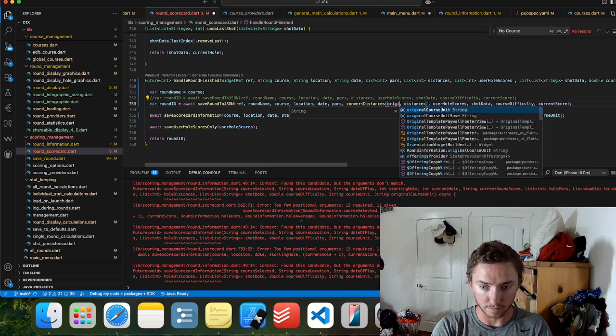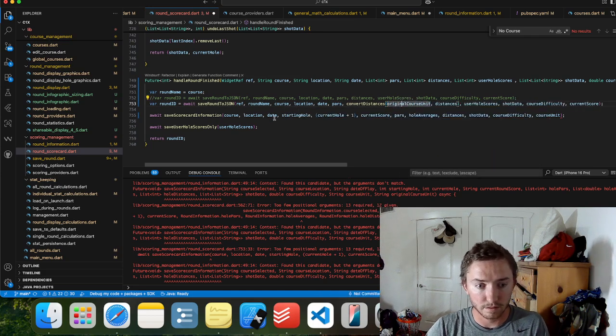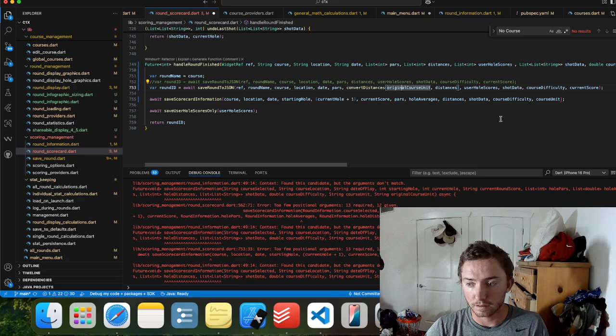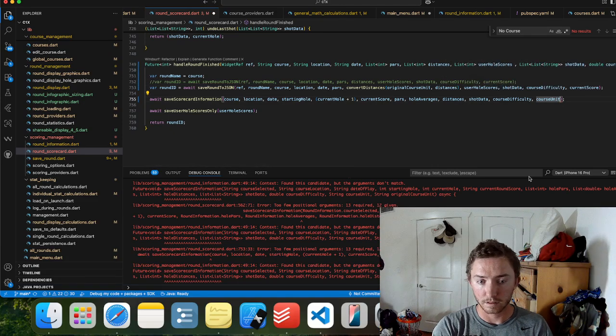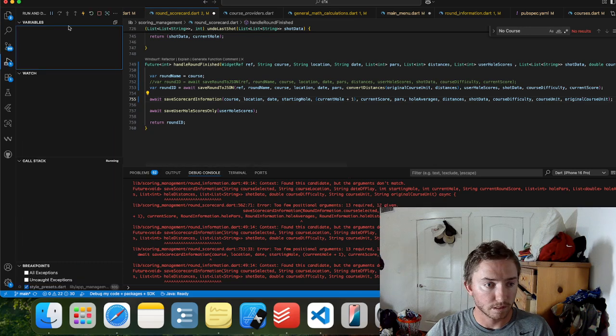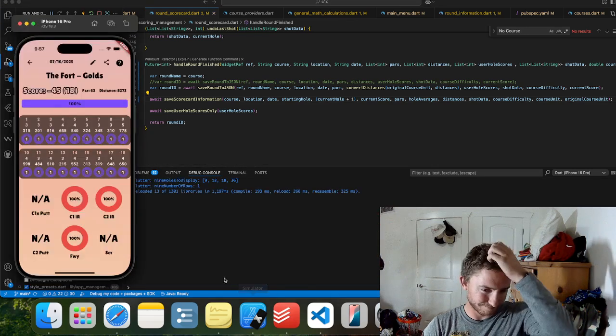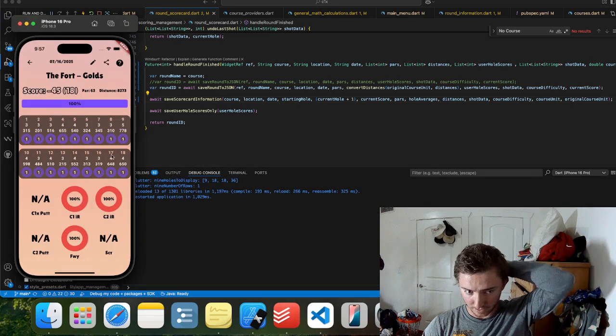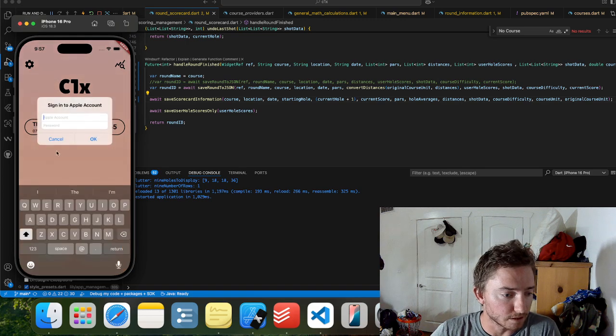This is original course unit. Original course unit. So now it's not going to affect the round we just saved.